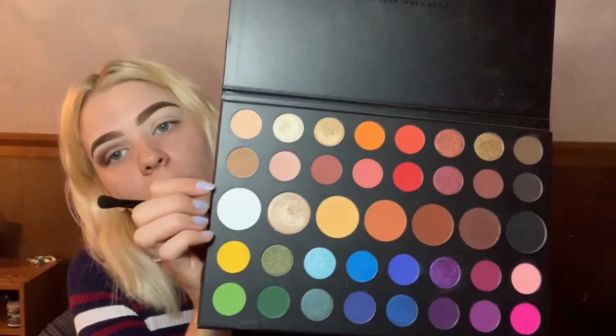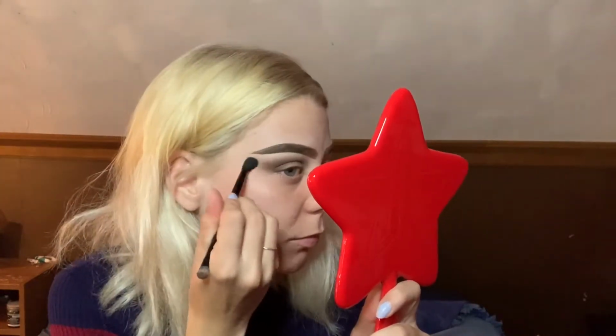Okay, and then I'm gonna take the other side and start blending this out. And now I'm gonna go in with this color and start blending it. Okay, I'm gonna do the exact same thing to the other side. Okay, now that we have that done, I'm just going to be using my L'Oreal Infallible.